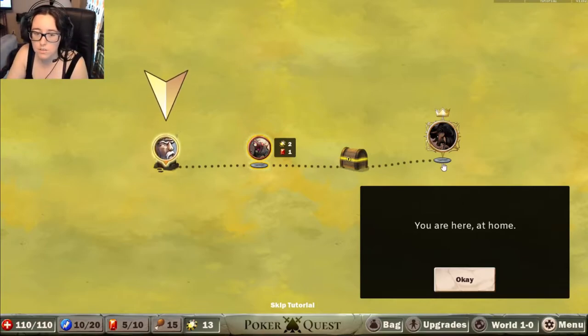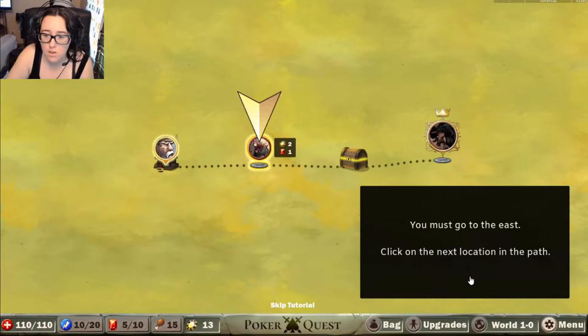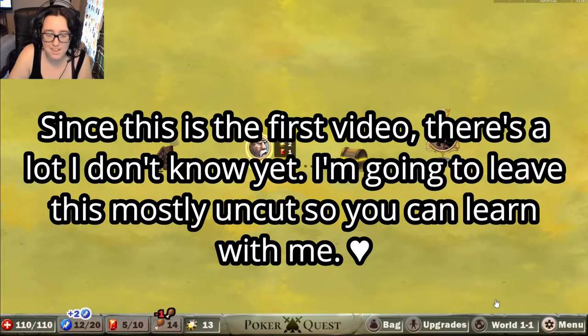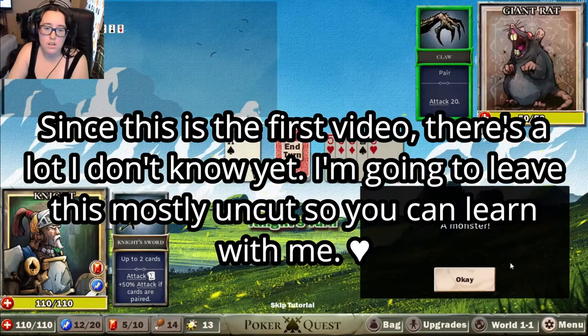You are here, at home. Okay. You must go to the east. Click the next location on the path. Okay. Click go to visit this location. Okay. Pretty straightforward so far.